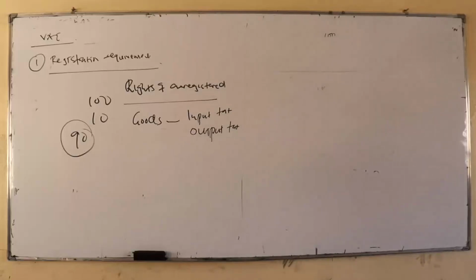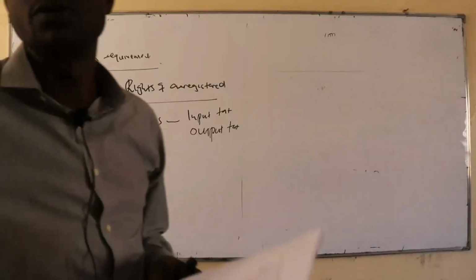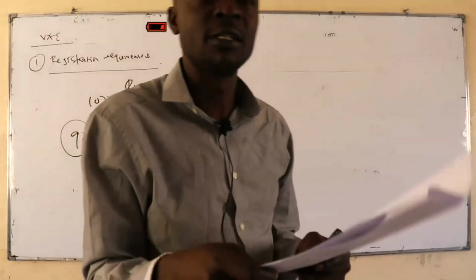Then a registered person has obligations. Obligation number one, you need to apply for registration as a taxable person if you qualify. You have an obligation to go and register. Number two, to display the certificate of registration in a clearly visible place in the business premises. So once you've registered, you need to display the certificate in a place where it can be visible within your business premises. If you don't do that, it's an offense.